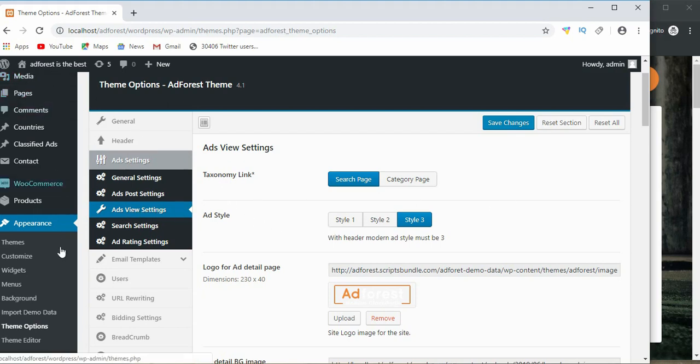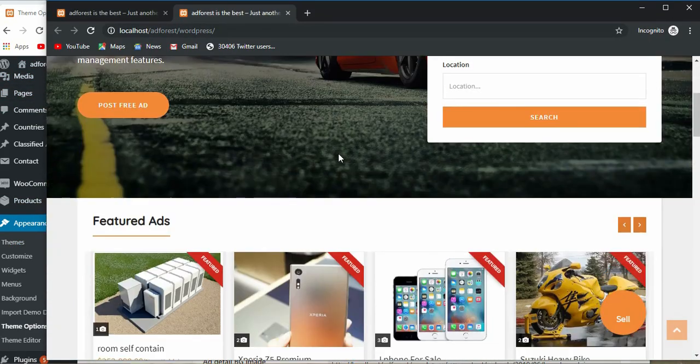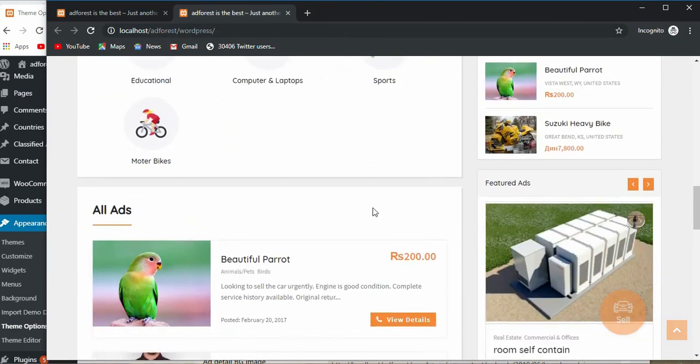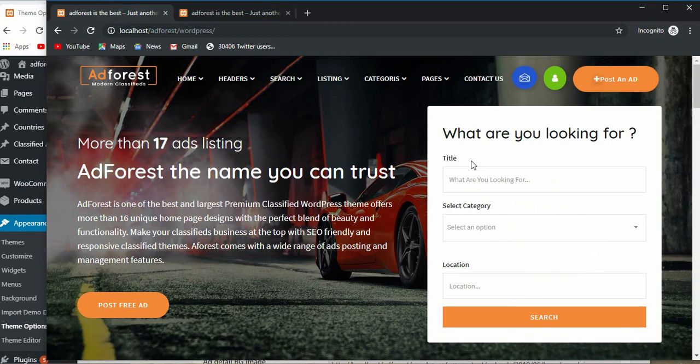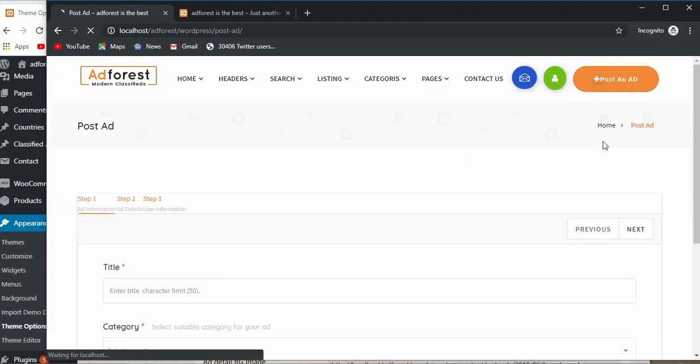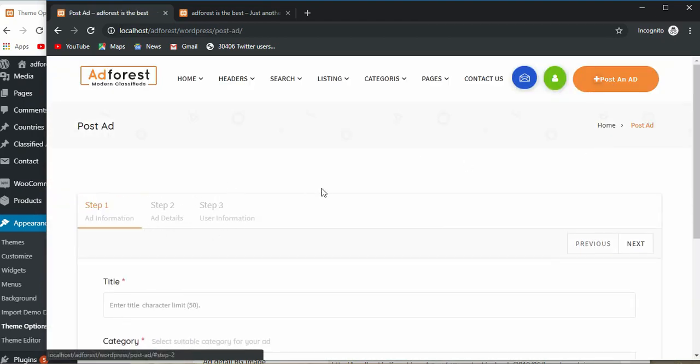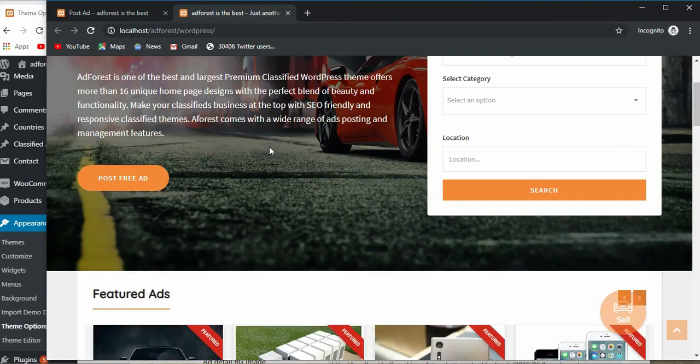So what I've done here is my back end, and here is my front end. I've actually signed in as a user. That is why I am able to post or make a new post, as you can see. So let's see what we can do from here.